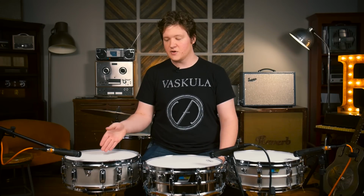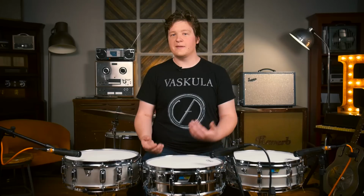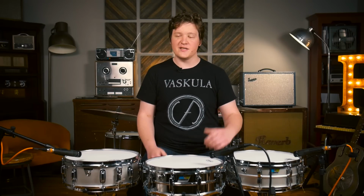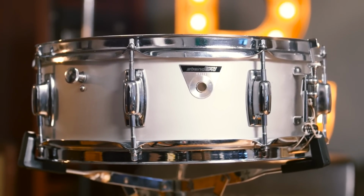Now last but certainly not least, we have the Standard Series metal shell snare drum. This one is sort of the red-headed stepchild of the bunch. The Standard Series was launched in 1968 as a way for Ludwig to compete with the influx of low-priced Japanese kits that were flooding the market. Now the wood drums in the Standard Series actually featured the same iconic 3-ply shell construction as their high-end drums at the time, with lighter hardware and some funky 70s looking finishes. Despite the high-quality construction, the line didn't last very long, and by around 1973, they had been removed from Ludwig's product lineup. The metal shell drum seen here sports a very similar shell construction to the Supraphonic and the Acrolite.